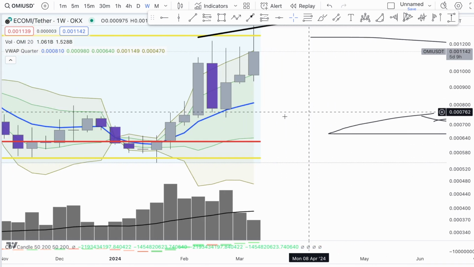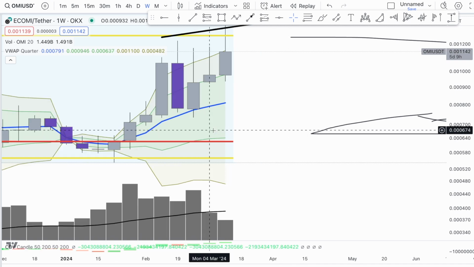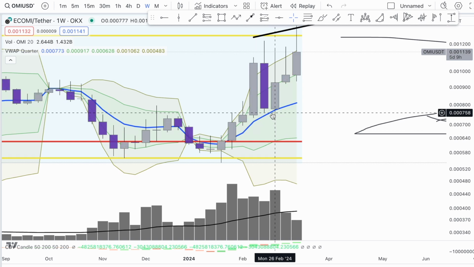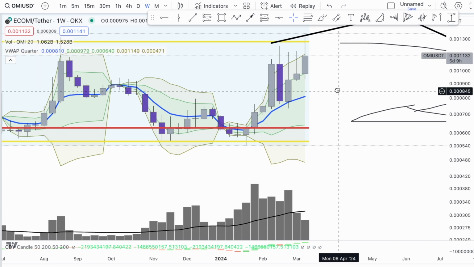Weighted average is very important because the blue line is telling me the natural average that everybody's willing to buy and sell from, or the best price you can attain Ecomi from. There's a lot of successful traders in the futures and the stock markets that use this to potentially find key levels of where is a reasonable price to start buying an Ecomi token instead of gambling or guessing at key locations. This is really important to start using.